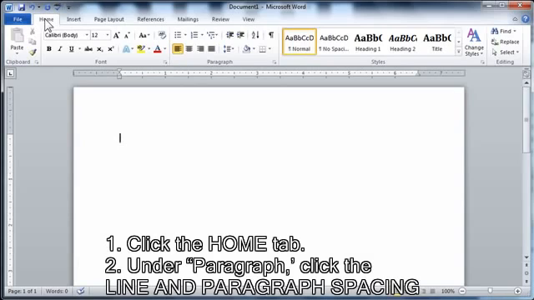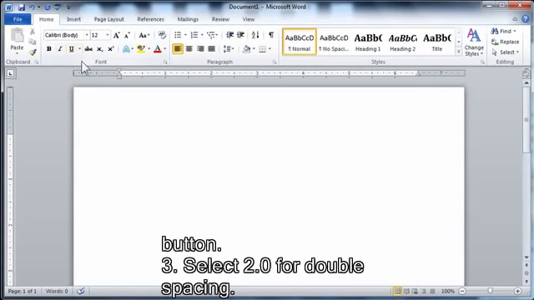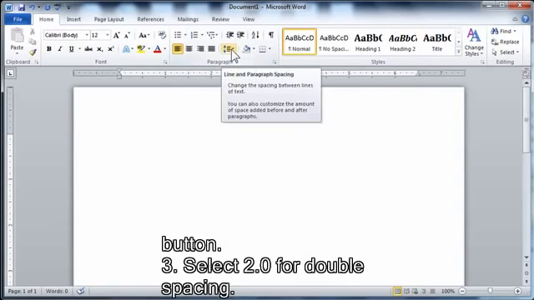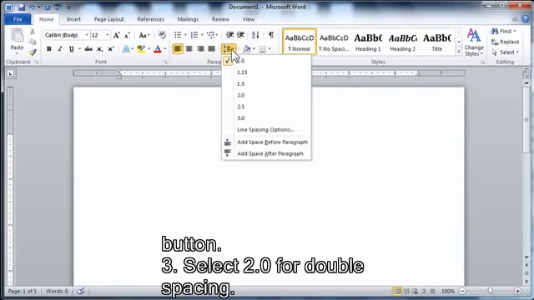Under Paragraph, click the Line and Paragraph Spacing button. Select 2.0 for double spacing.